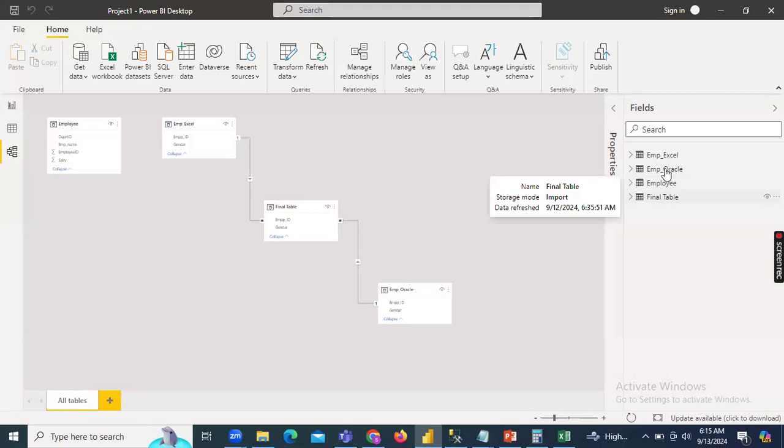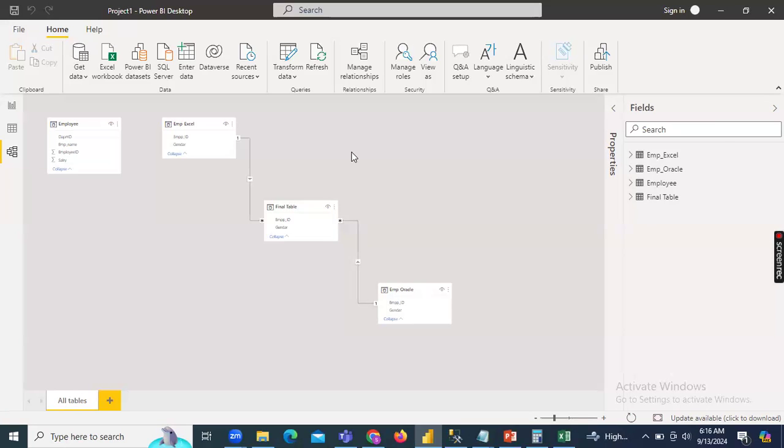So each table can come from any type of data source, whether a common data source or different data sources, irrespective of that. The data set will contain a group of tables that are interrelated through joins. So how can we join these? Power BI has a great functionality: it automatically auto-detects.